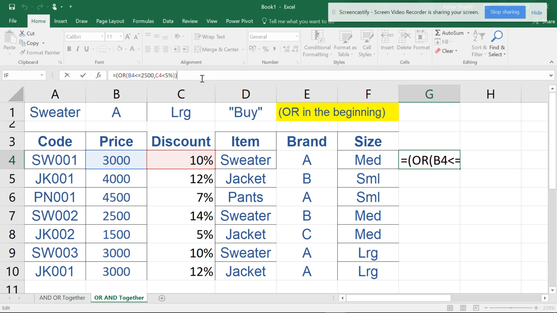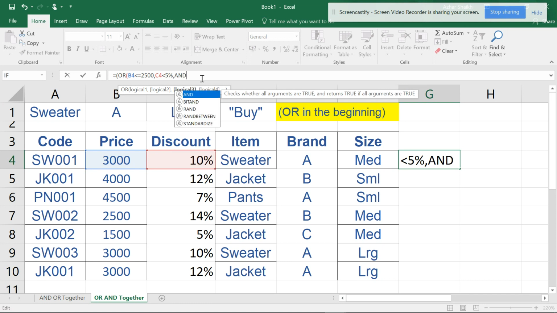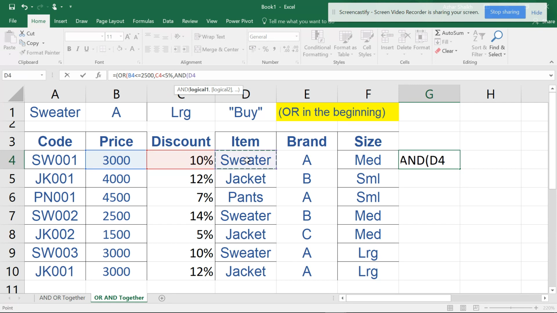Let me see if I make it an AND. I'll remove one parenthesis and remove this, and I'll be using an AND. My AND logical test is D4, which should equal sweater.